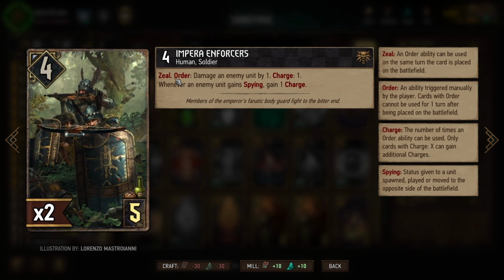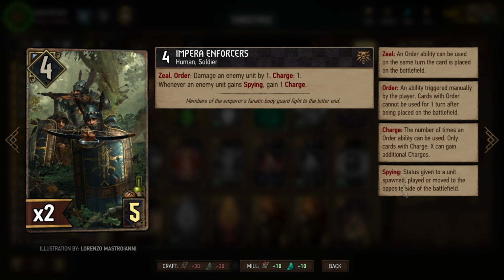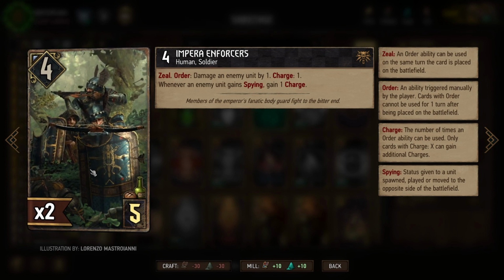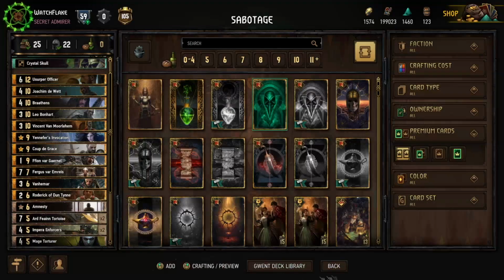But the Impera Enforcer now getting Zeal. Damage unit by 1, charge 1 whenever you play an enemy spying unit, or an enemy unit gets spying, gain a charge. Lots of spying to be given, lots of spies to be placed, this thing can pop off. And the fact that it's just one ping of damage allows you to really pick and choose what you want to kill, what you want to steal, etc.